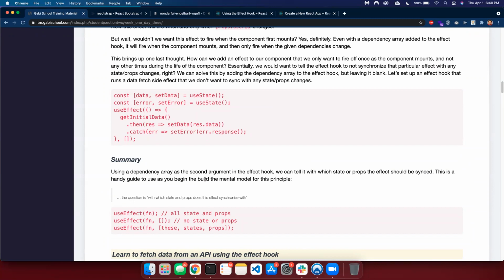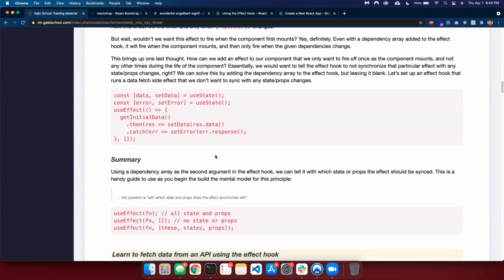So you want to keep that in one enclosed place. You want to make sure that the side effect doesn't affect the whole component. It only affects the parts that you want it to affect. So that's what we're going to learn today, how to control the changes that happen when you have a side effect.